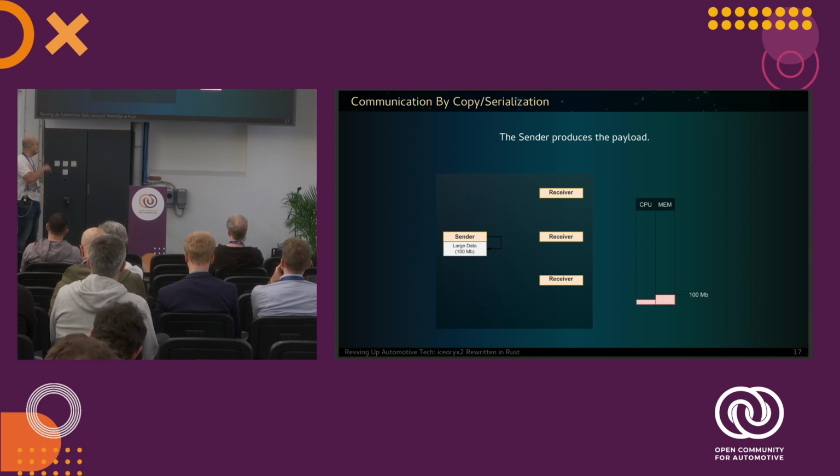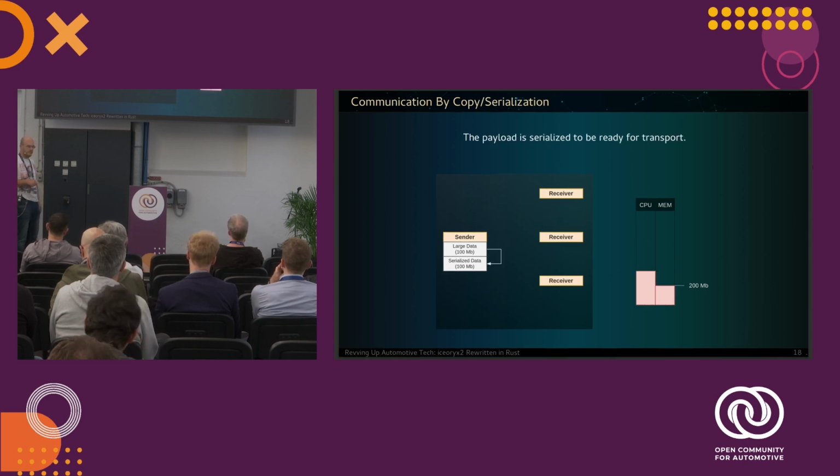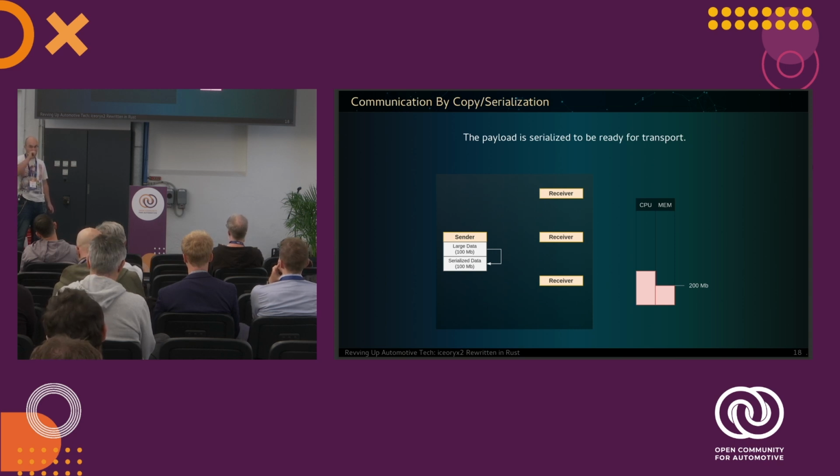But before we can send it, we need to serialize the data. This costs you, again, a little bit of CPU load and requires an additional 100 megabytes of data, roughly. There are serialization protocols like Cap'n Proto and FlatBuffers and so on, which have optimized these steps. So therefore, you have either a zero-copy serialization format, or at least a zero-copy or zero-overhead deserialization format. But with DDS and other serialization formats, you require this step.